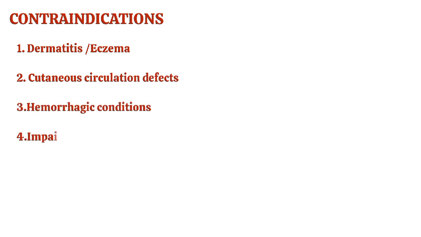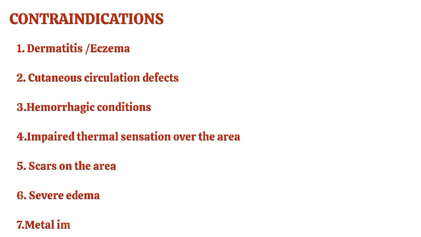Contraindications, where we should not use IR therapy, are: in case of dermatitis or eczema, any cutaneous circulation defects, hemorrhagic condition, any impaired thermal sensation over the areas, if the person is having scars over the area, or if he is severely edematous, and if the person is having any metal implants in the tissues.